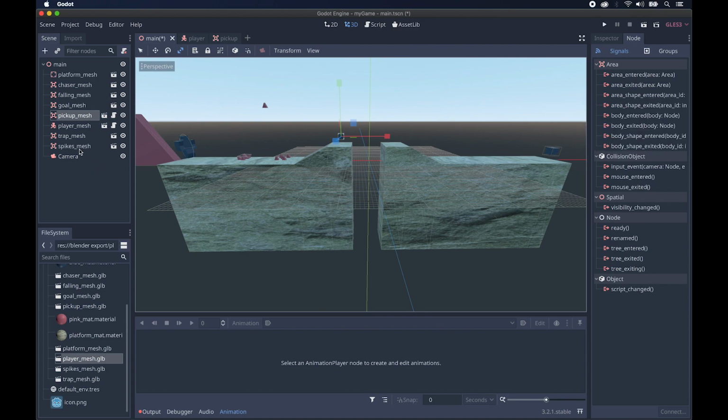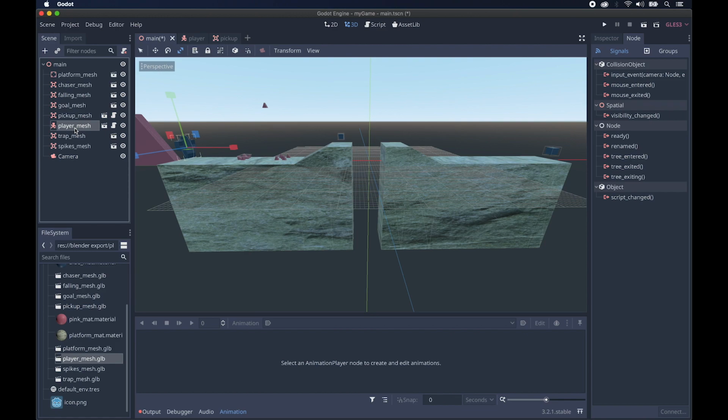And if I just change the type of node, so I'll change it to a kinetic one, you can see the types of signals change. That's why it's really important to have these sorts of nodes for the different objects so that we can use appropriate signals to help us make the game.